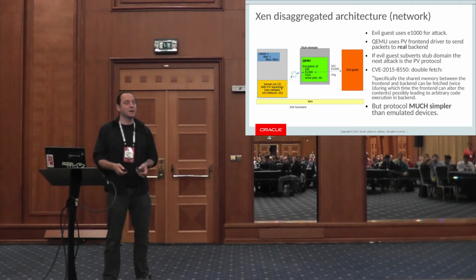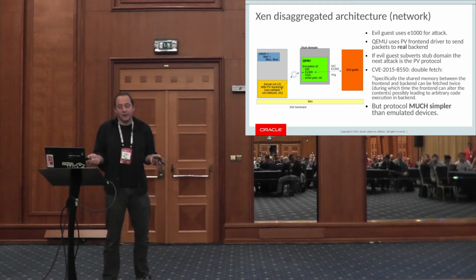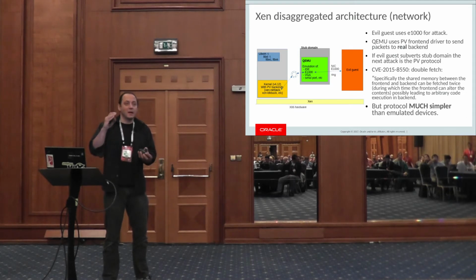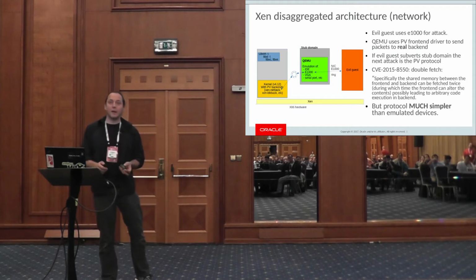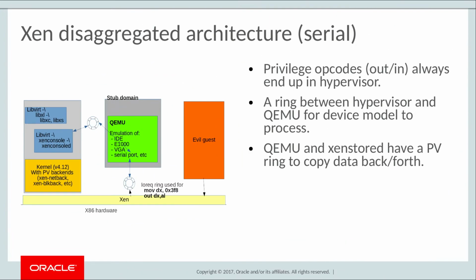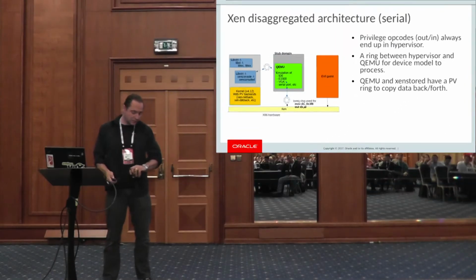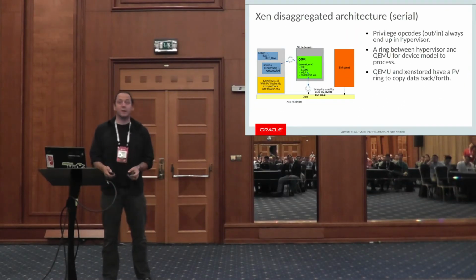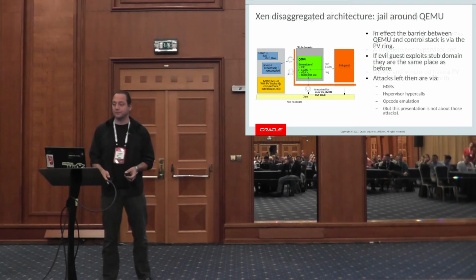But past examples have shown that the neat thing about any PV protocol, virtio or Xen, is that it's simple. I mean, it's there, but it doesn't have that many things, and it's pretty reliable. So there's a lot less chance of any attacks. Now, here's an example if you're using serial. I'm going to skip over it since we don't have that much time. As I said, there's a lot of slides, and I really recommend that you take a look at them afterwards and go through them in detail.